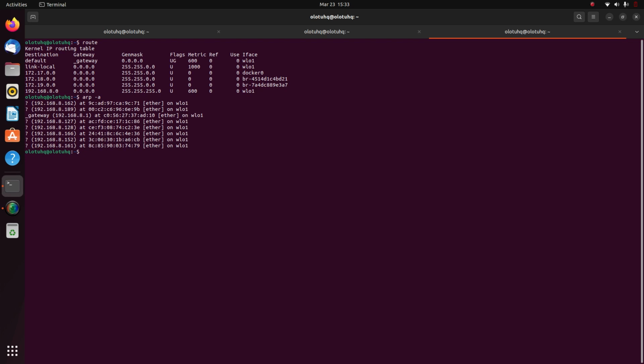Okay, so the next thing we'll be looking at is packet capture to see what's going on in our network. We want to see all the systems our system is talking with, all the network traffic on our local network. So we'll be going with sudo tcpdump. Guess what?